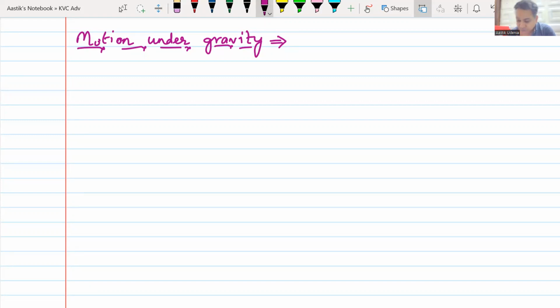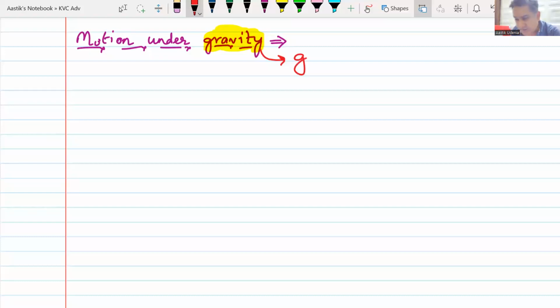Now, whenever we are using this term motion under gravity, gravity means the gravitational force of Earth. We are living on Earth. Every small particle that is closer to Earth, Earth will exert a force on that particle. That force is known as gravity. Because of that force, all the particles are accelerated. And that acceleration is known as acceleration due to gravity. Do we understand this? Acceleration due to gravity, and it is written by the small letter g.